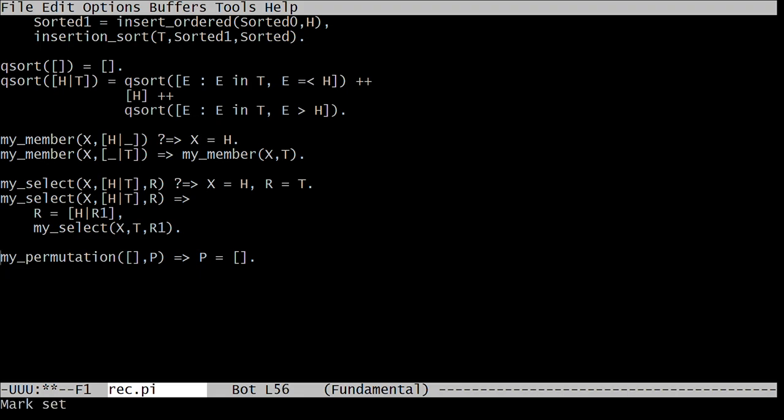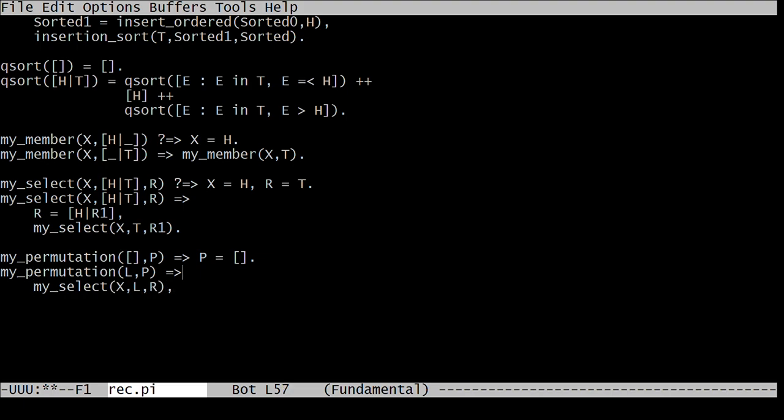Otherwise, this is a list, this is the permutation, and we use my select to select an element x from L, and this is the rest of the list.